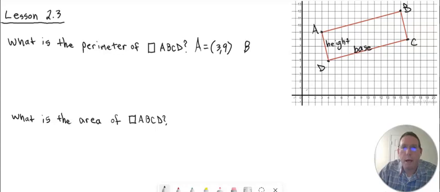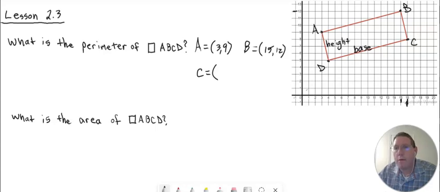And then B is at the point, let's see, what we got here. Is that 15 and 12. Okay? 15, comma 12, okay? Now, this will only give us the length of AB. We then have to go back and do BC. In fact, let's go ahead and identify the point C, okay? C is going to be at, let's see here, this is 16 and 8. 16, 8.